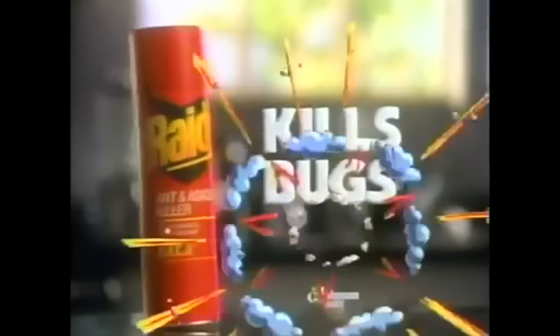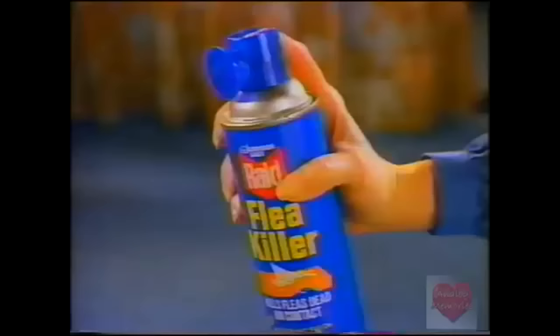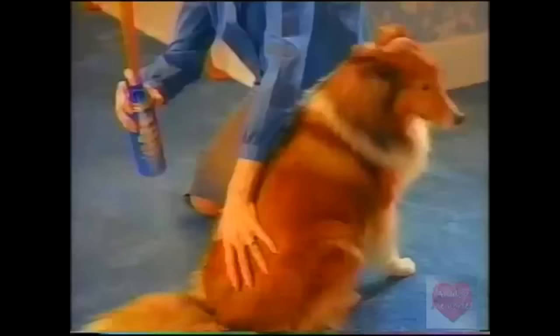From SC Johnson Wax. One single flea can lay 400 eggs. But while regular flea killers can kill the flea, they can leave 400 more to hatch in its place. Raid Flea Killer Plus kills fleas dead in your home and on your dog. Plus, kills their hatching eggs. Raid Flea Killer Plus kills fleas dead in your home and on your dog.